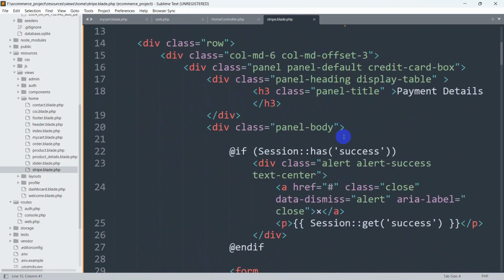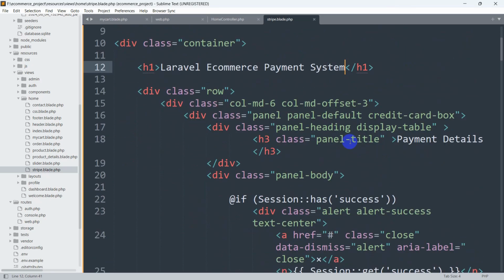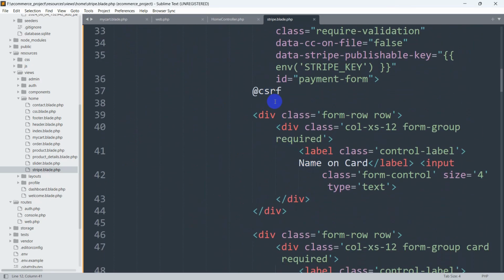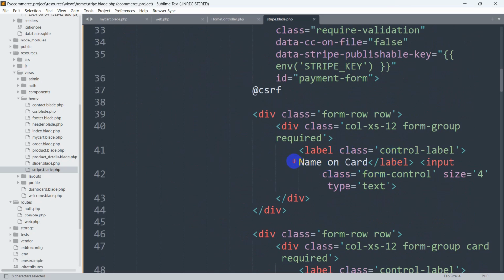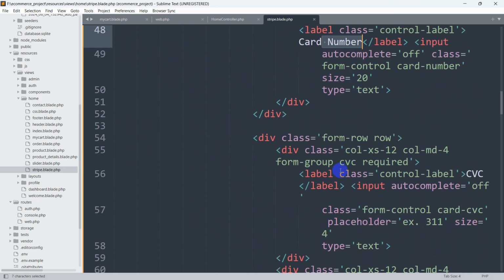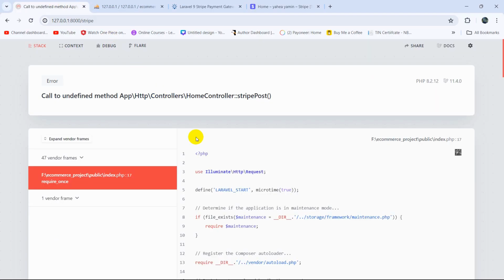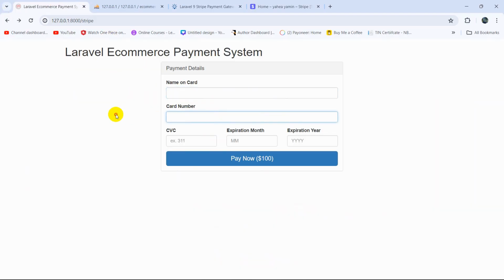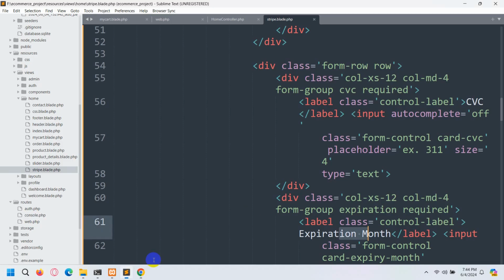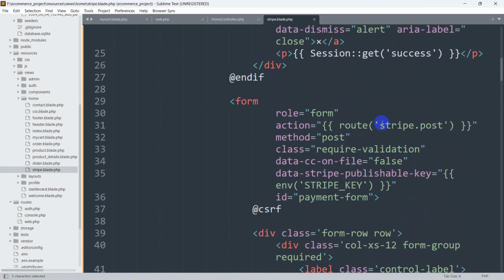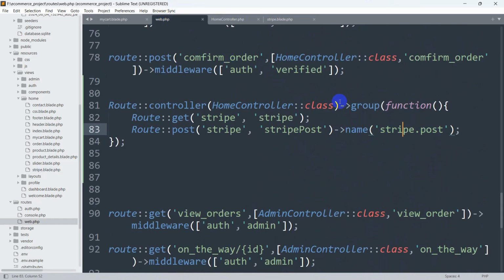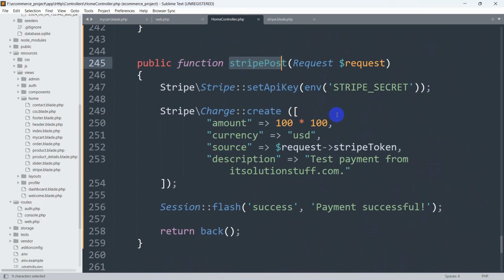And if you go to stripe.blade.php, let me go down, here you can see in the form we have the name on card, card number, CVC, expiration date input fields. So the form route is stripe.post, and our stripe.post is calling this function stripePost in the HomeController, which is this one.